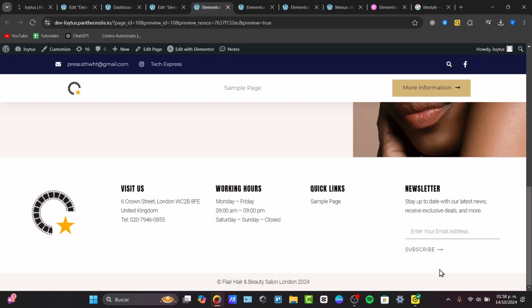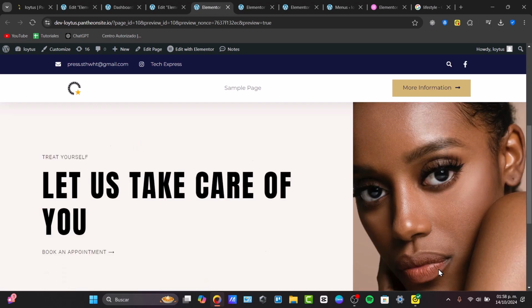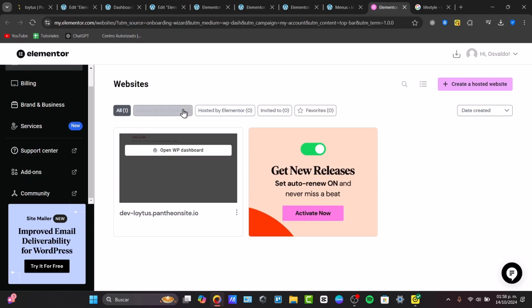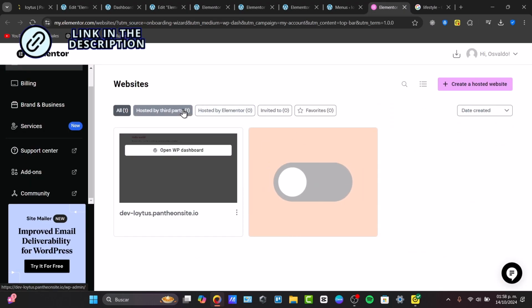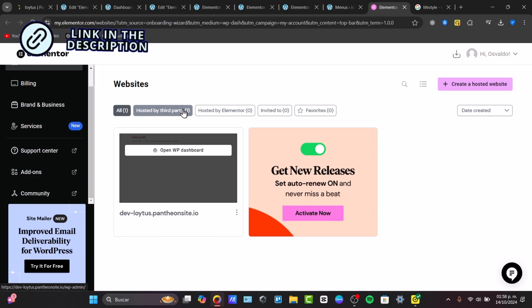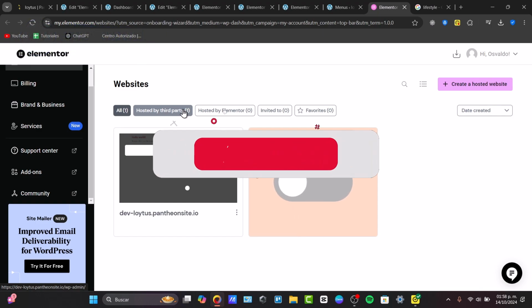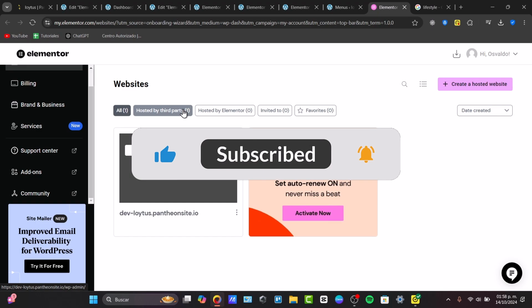So it's a really easy way of how we can create headers, footers, and so much more using Elementor. Once again, you have the link down below in the description if you want to try it out. This great move of the theme builder here directly here into Elementor, of course, to send it directly into WordPress.